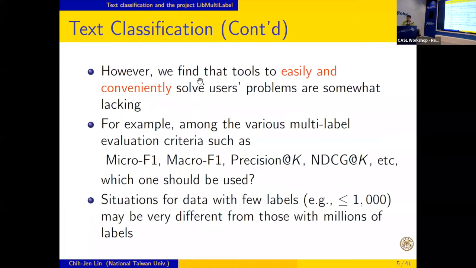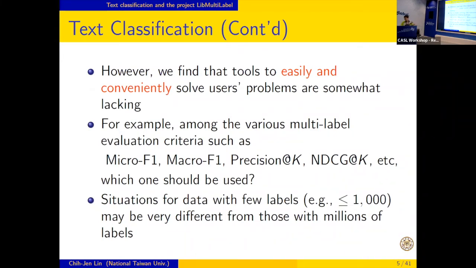However, we find out that tools to easily and conveniently solve users' problems are still somewhat lacking. For example, if you check multi-label classification, you can find maybe more than 10 possible evaluation criteria. You can consider accuracy-based criteria, such as micro and macro F1, or you can consider ranking-based criteria, such as precision.